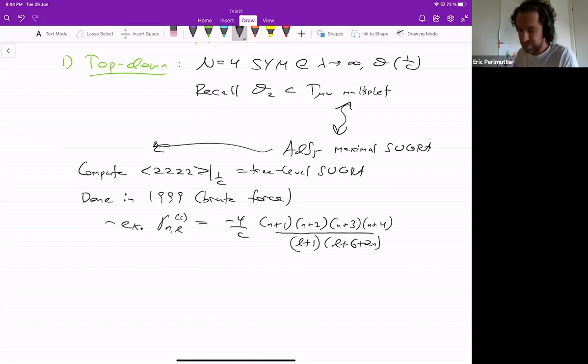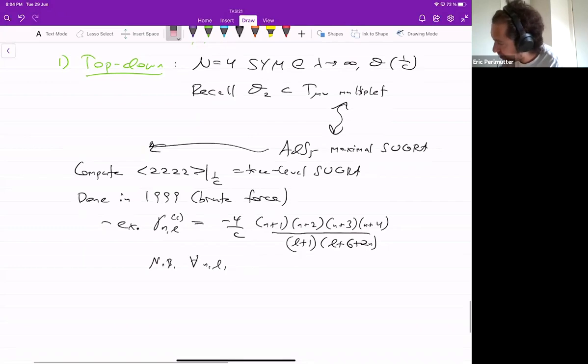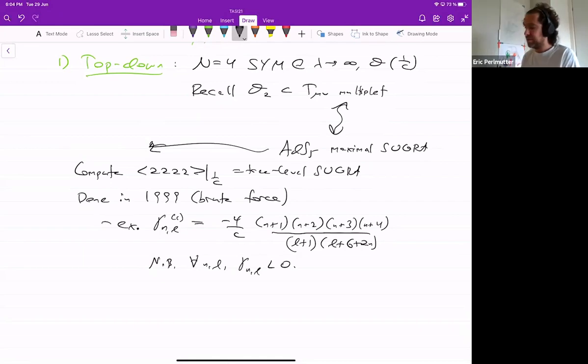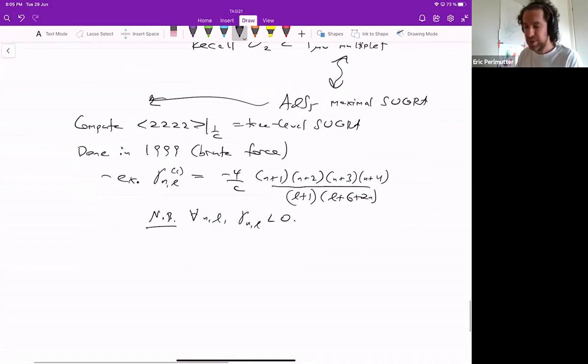Supersymmetry definitely helps, although it's not critical to the exact form of this. Note that for all n and L, these anomalous dimensions are negative. Okay. That actually turns out to be a general feature of anomalous dimensions in weakly coupled bulk theories with low spin matter, at least down to, say, scalar spin 0 or spin 2, where funny non-analytic things can happen in the spin. And so this was a brute force calculation, but so where does the bootstrap come in?